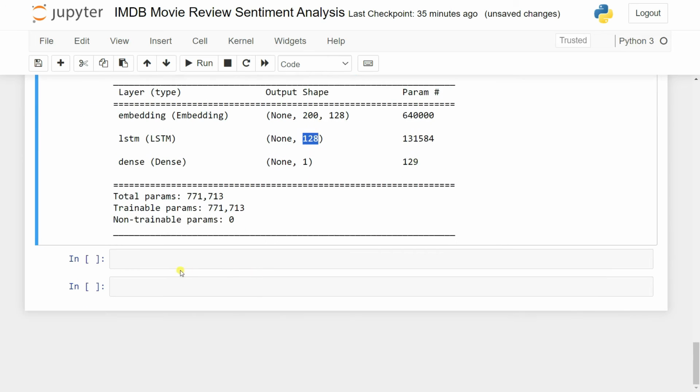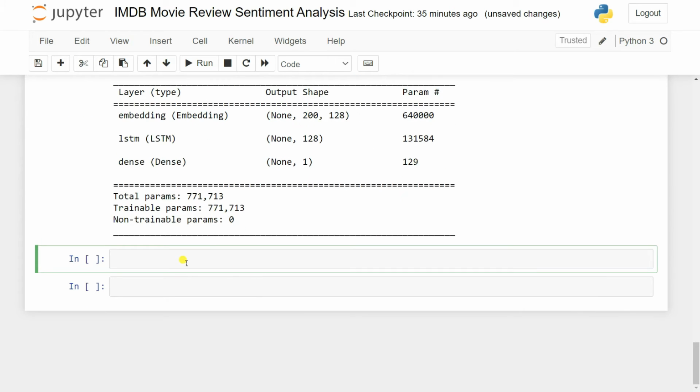Now we can compile our model. Before fitting with your data, we use compile so that our model is compiled, and after that we can fit it on our data. So model.compile, and inside that I'm going to pass the optimizer, let's use the Adam optimizer. Then the loss should be binary cross entropy, because this is a binary classification task.